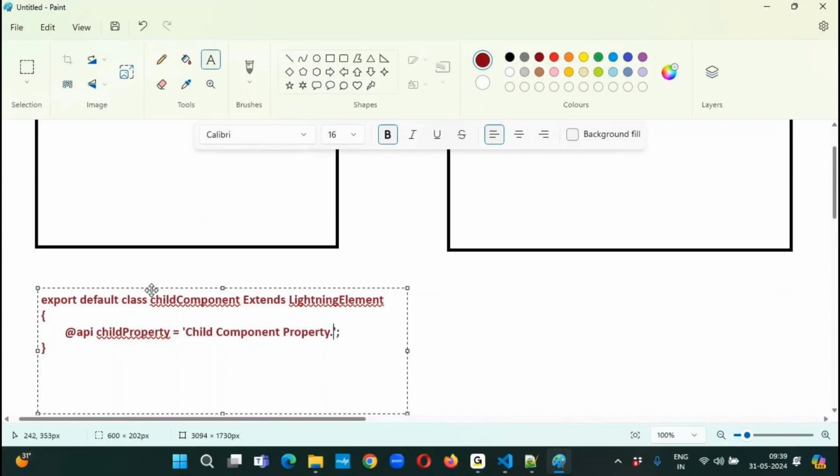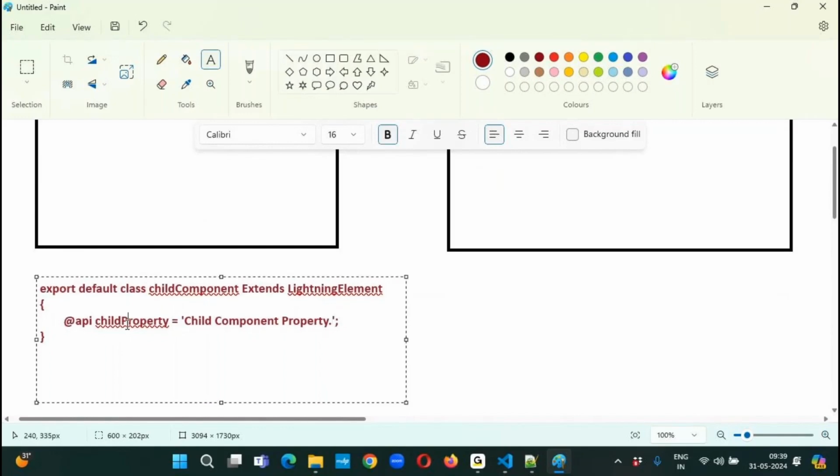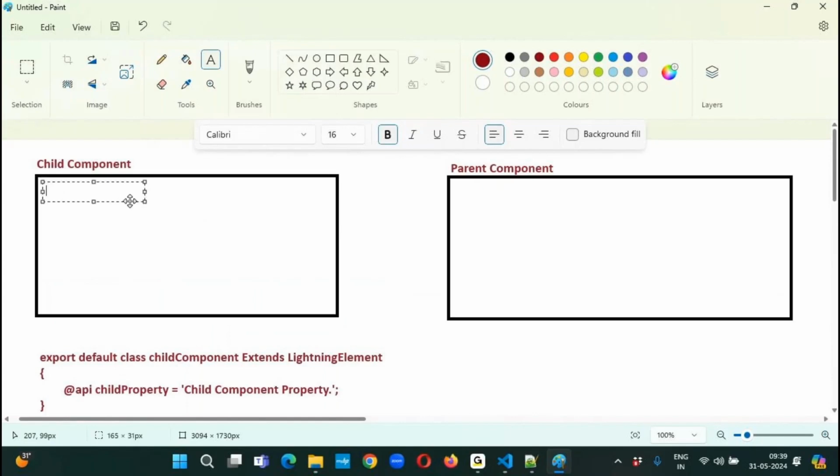So inside the child component, I have defined a property with the name childProperty. In this child property, I'm representing the message child component property. Now I'm accessing this property from my child component. Here I have the template, and by template I mean the content. I'm representing the child property value, whatever the property name is.